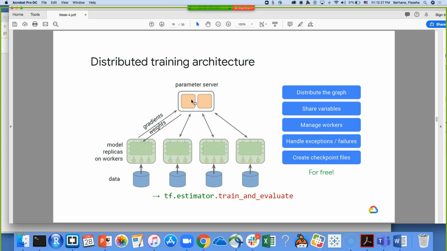Is this across threads on a single server or across multiple servers? Multiple. Yes, this is multiple servers. We have one server for monitoring them and updating the weights, and the different servers are here. Each server manages its own threads, and it reports to the central parameter server.